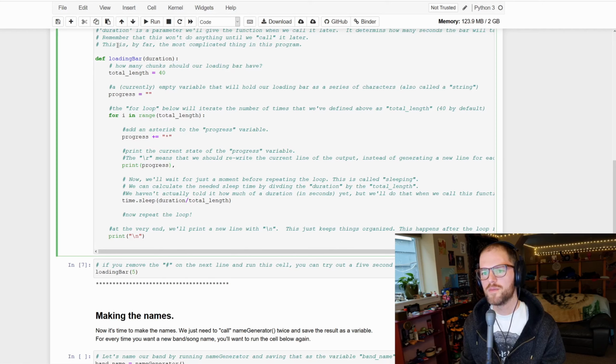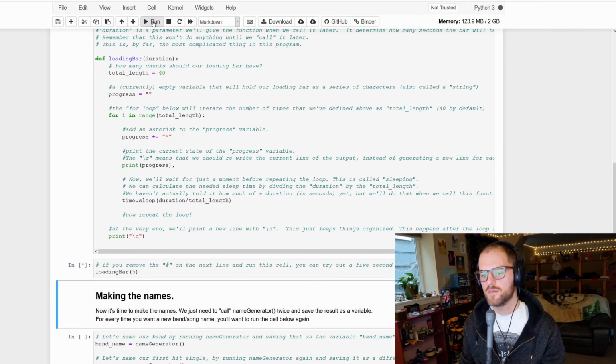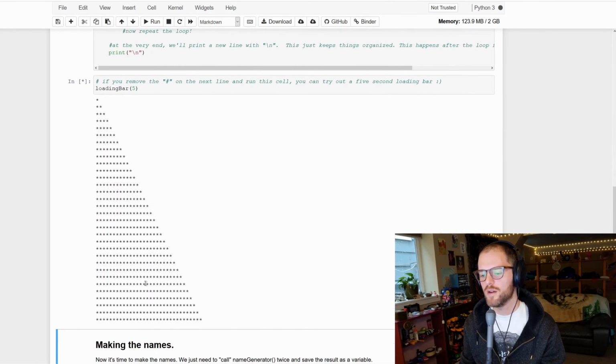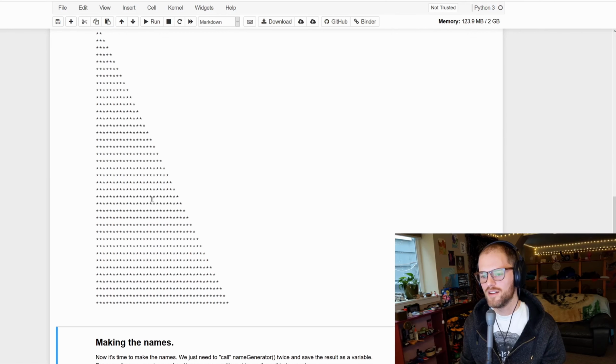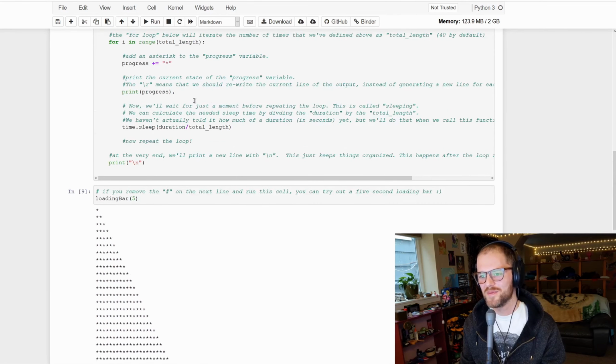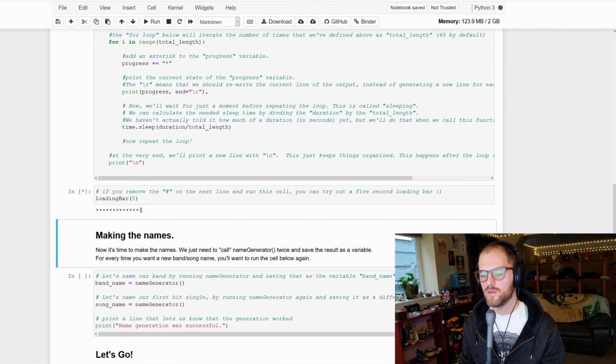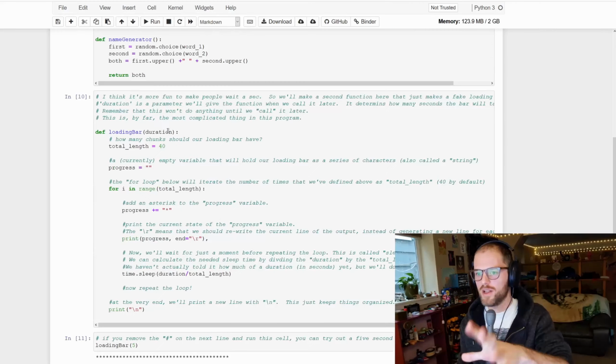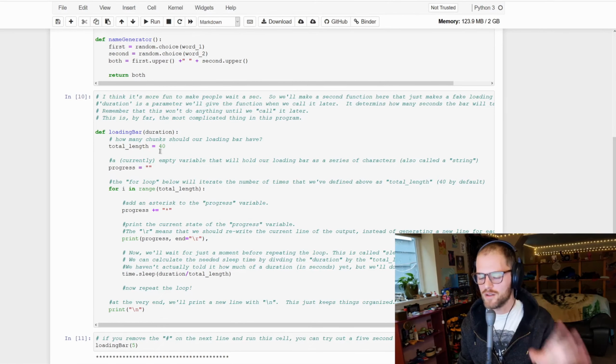There we go. And we'll run this to update it. And then I'll run this. You can see now it's printing out on the same line every time, which is something we don't want for our progress bar. Well, you can make art this way if you wanted to. So let me just undo that. And we'll run it to update that. And now we should be printing out on the same line each time, which gives the illusion of this growing bar. Again, this is by far the most complex thing in this. So if you got a little bit lost there, don't worry too much.